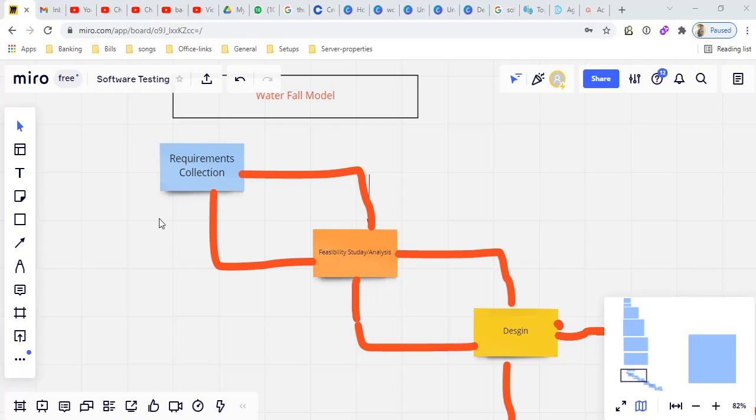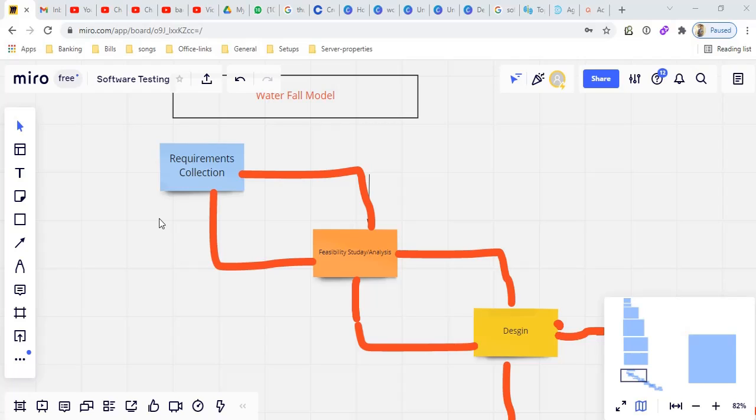So basically, they will listen to each and everything and gather everything, and they will translate those requirements. Okay, and they will convert them from business language into software language, because ultimately these requirements should be able to be read and understood by the testing team and development team, because ultimately they have to work on designing, developing, and also testing. So that's why these business language requirements should be converted into software language.